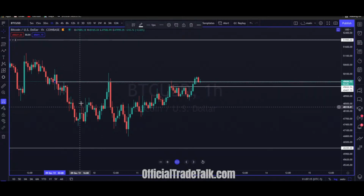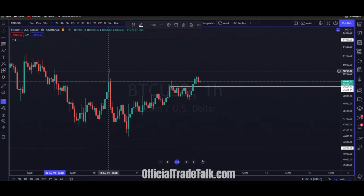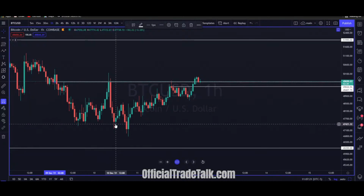Retested, moved lower. Price comes up, sweeps, and then closes back below the Heath level. And then instantly you get a rejection right back down. Push up, swing low. This takes out the stops. And now we're seeing this slow, methodical grind back to the upside, which leads me to believe that price is reaching for the upside liquidity.